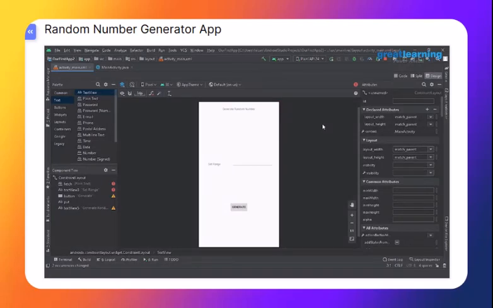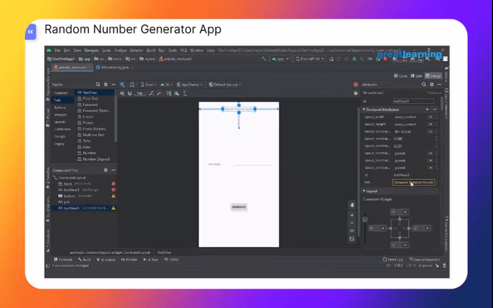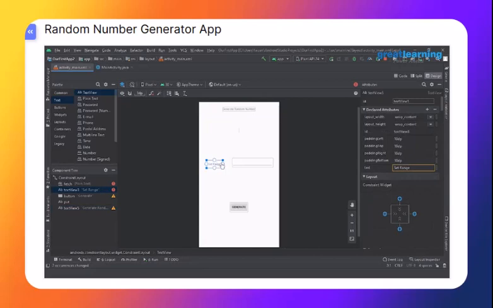I have created the outline of it. I haven't coded anything, I have just put a text view here with the text generate random number, with id as text view 5. We don't require this when we write the backend of it. Another text view has its text changed to set range, wherein we will set our range.